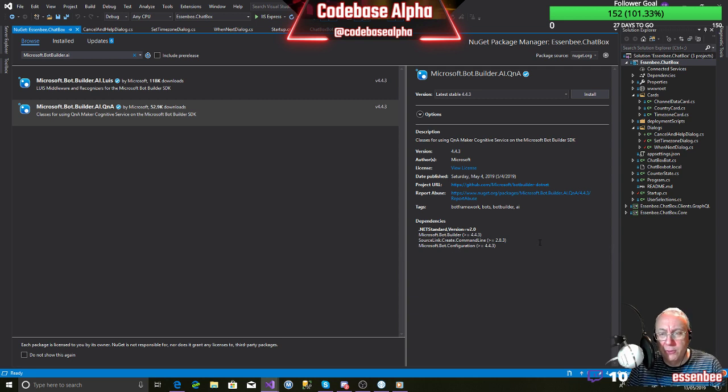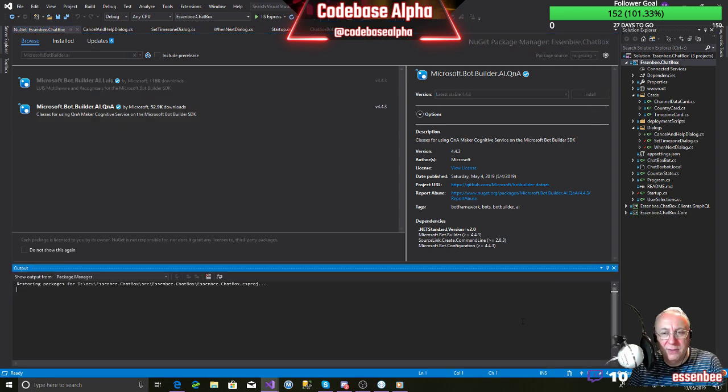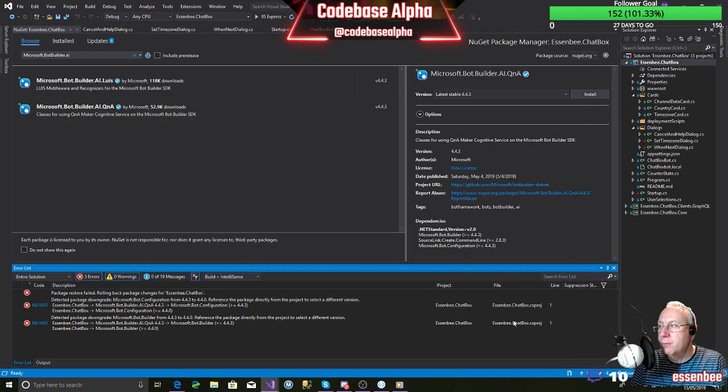Version 4.4.3. So already we've moved on from version 4.4.0, which I've got all the rest of the components, and we've got this .3 point release that's already been.